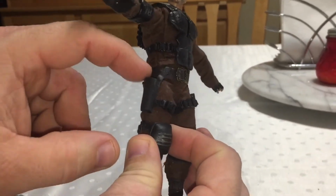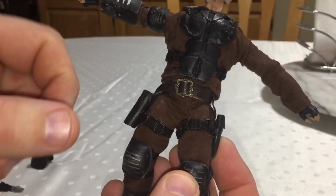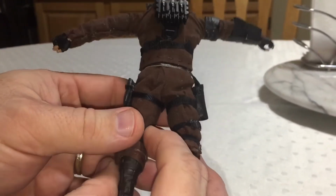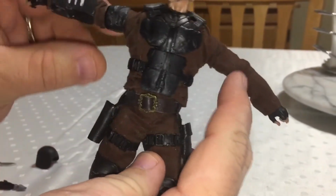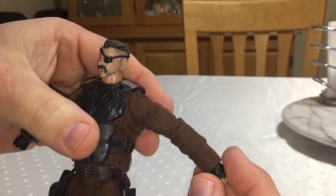The holster belt I made out of a piece of leather. This belt was bought from a 1/6 figure. Same with all the straps. They're from a 1/6 figure. They just add a really nice bit of detail. Make it look not only realistic, but my goal is to make it look like a 1/6 figure, so that works.